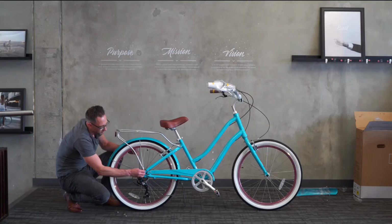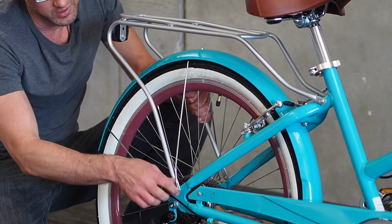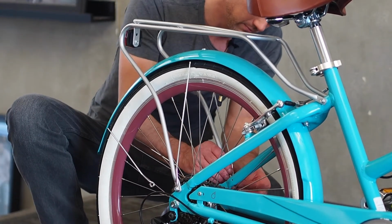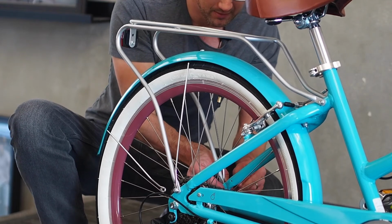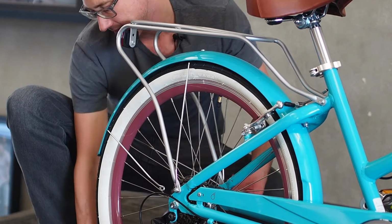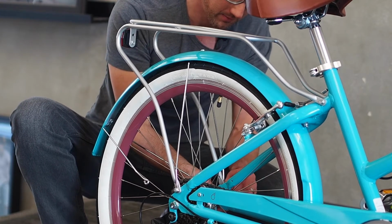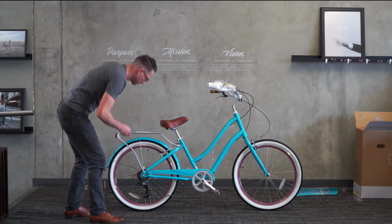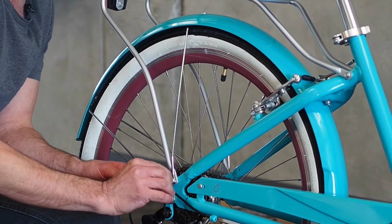When the fender goes in, the rear rack's arm and the fender stay are installed in the same threaded eyelet here. So they both use just 1 screw here. We put the stay on the outside of the rack arm. Again, just installing these so that they are in place but not tightened all the way. Tighten that right on down.